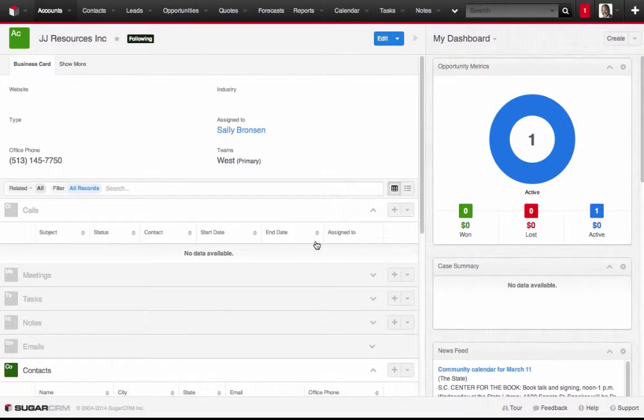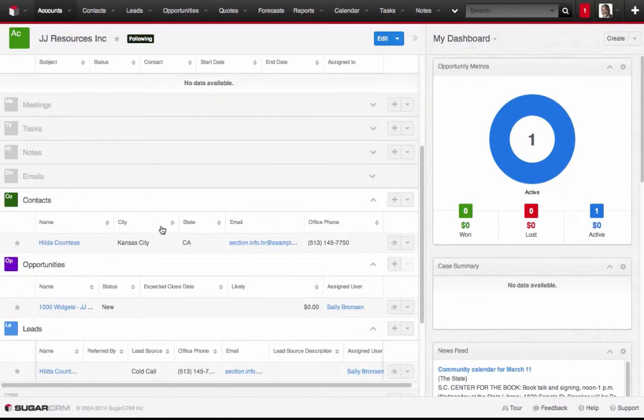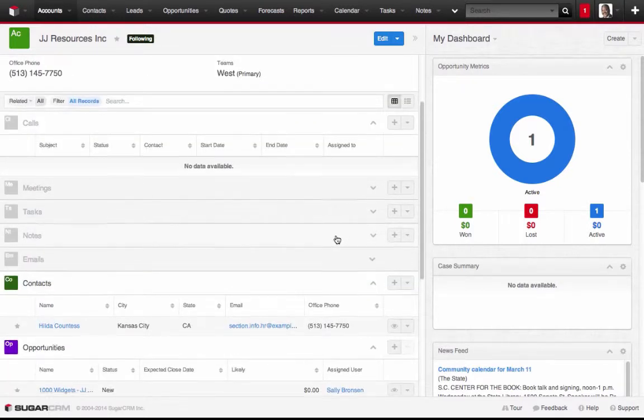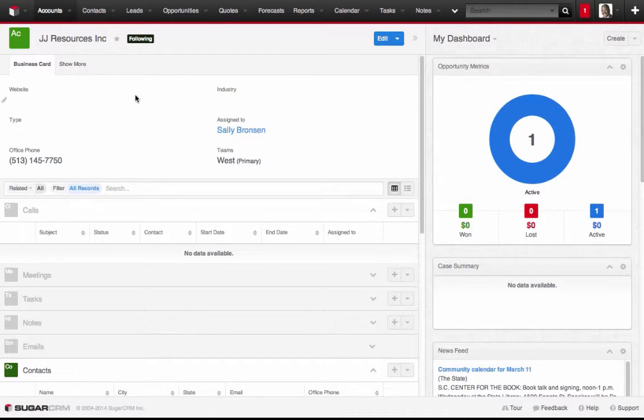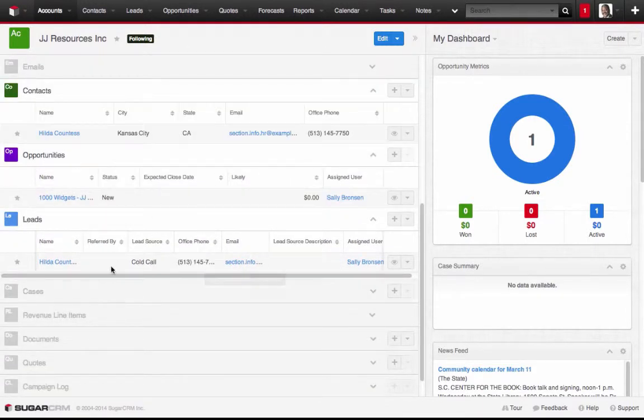That would take a specific phone system to do, but that is something you could do with your CRM implementation. Now looking through here, subpanels are very common through all the record views of SugarCRM. You always have an account with related records beneath it. In this case, you can see we have a related record of a contact, the opportunity, which we both created, and you'll see the lead that was originally there is also connected to it as well. So that's a very simple way of keeping information organized.